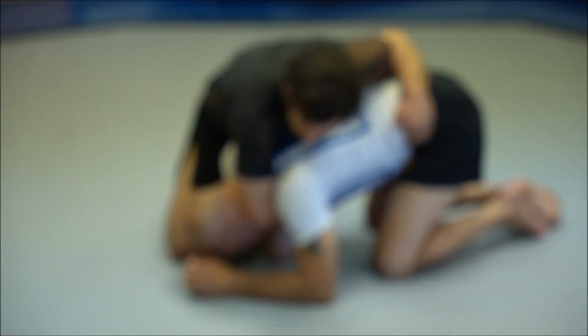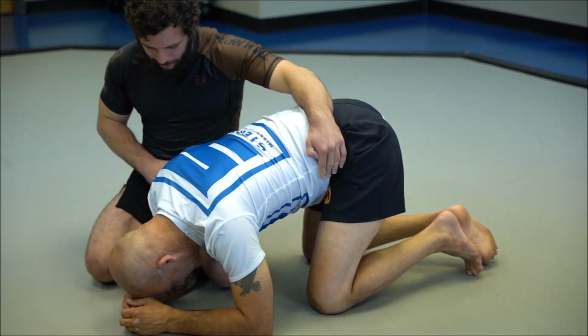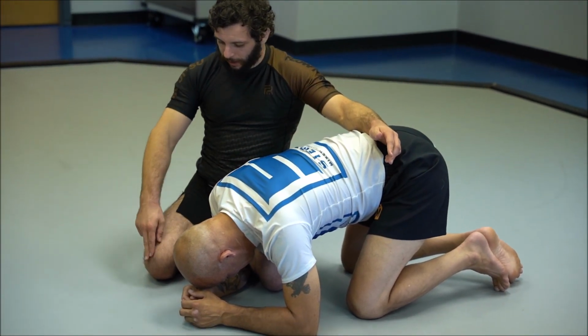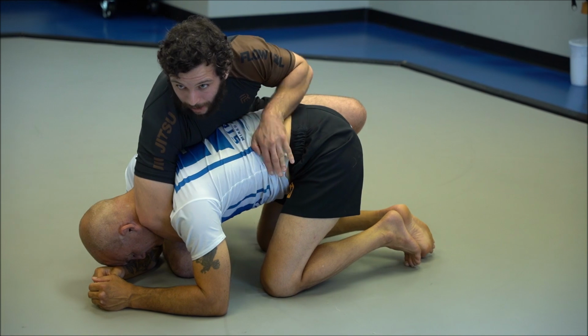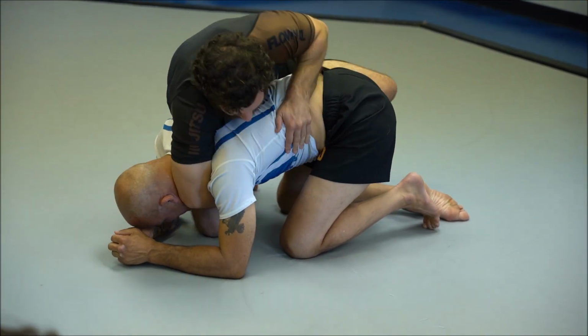Now what I want is very minimal time. Right now my left knee is my knee block. I want my right knee to be my knee block too. So I've got to slice this leg in. I'm going to let go of my thigh, but it's basically for half a second. It's very brief. You want to make sure you get that in there and grip your thigh right away.